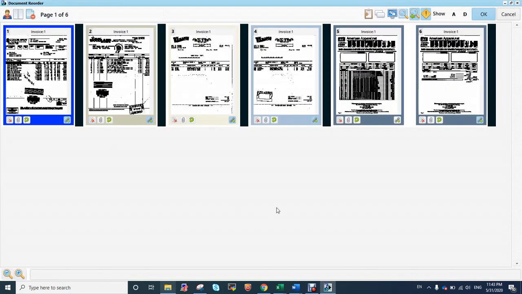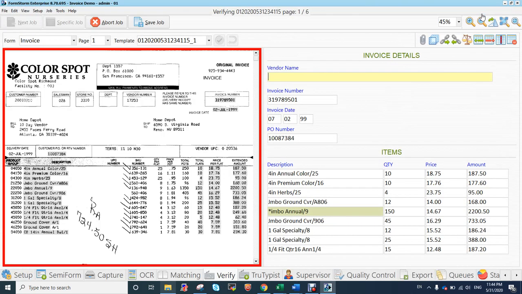The first screen they're presented with is the reordering screen. This reordering screen allows them to move pages around if they're in wrong order, or it also allows them to link pages together if the verifier knows that certain pages belong to the same invoice. In this particular case, FormStorm has actually managed to work out by itself that page 5 and 6 are of the same invoice, and that's why the white background here. So we've really got 5 invoices here: 1, 2, 3, 4, and 5. I'm just going to click on OK. Everything looks fine, and I'm going to start verifying.